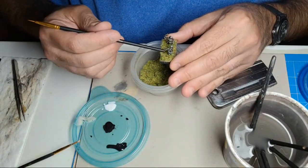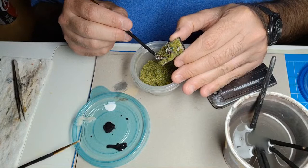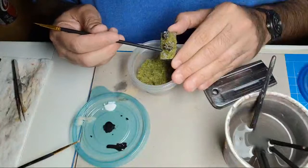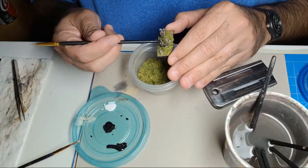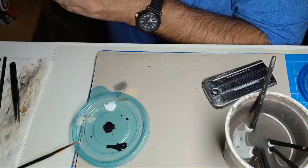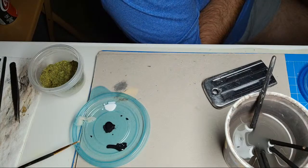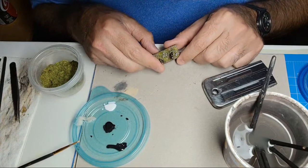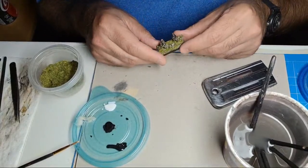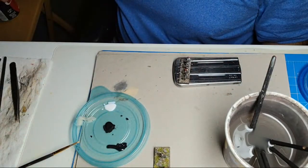This flock I've had for almost 20 years. I bought it from Scenic Express. And I forget if this is the farm meadow blend or something like that. It's the first static grass I ever used, because I used the Woodland Scenics little crumblies first. And I don't seal over it or anything. That's pretty good. We're not done with it. Do the same thing with this one. Take another sip.